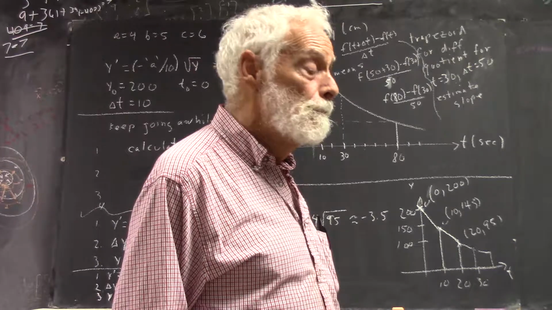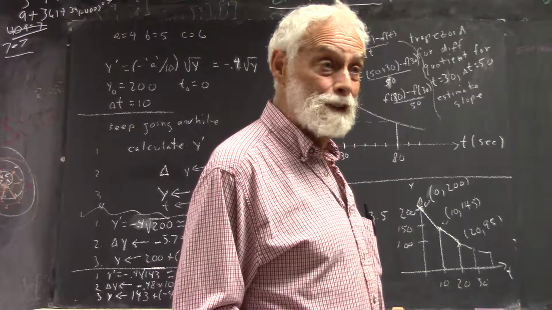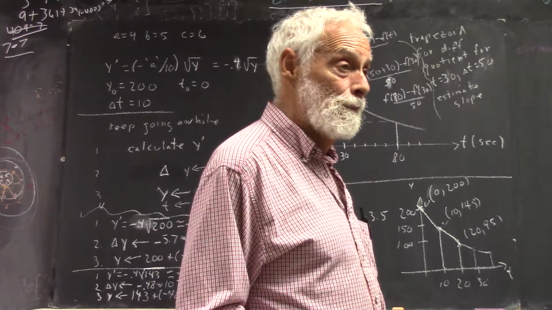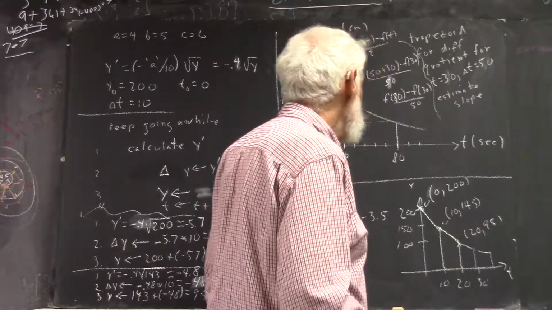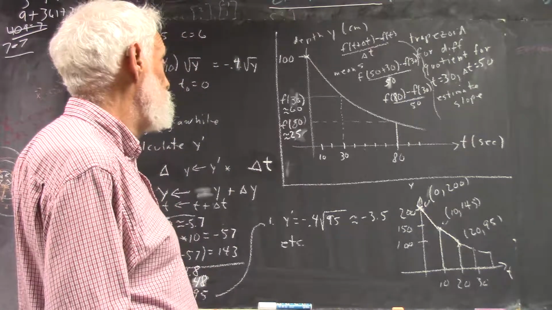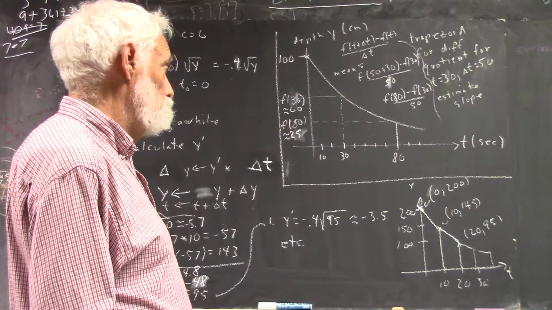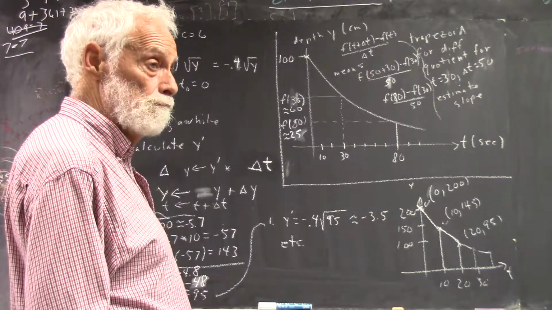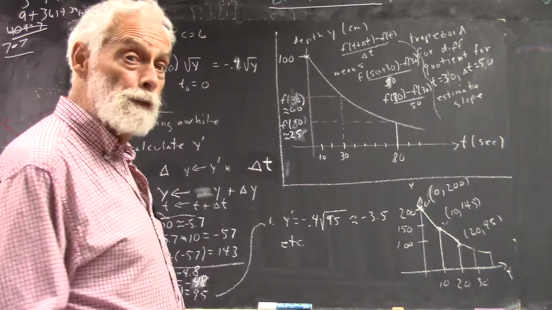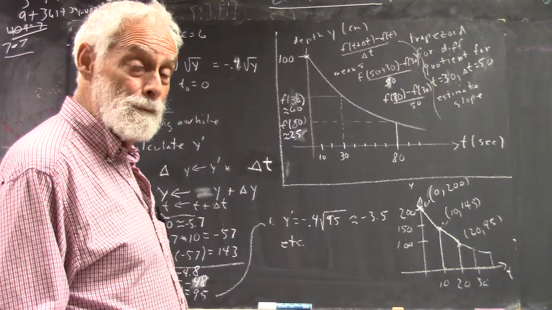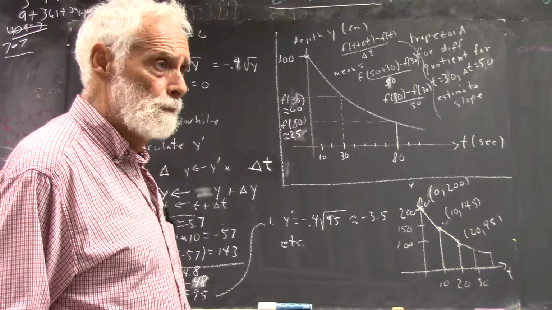What's the question exactly? Our question is, we're supposed to estimate the slope, right? So f of 80 minus f of 30 is going to be 25 minus 60, because f of 80 is 25 and f of 30 is 60. 25 minus 60 over 50 is going to equal your slope. So why should that be the slope? That would be the difference quotient, right? But what does that have to do with the slope?